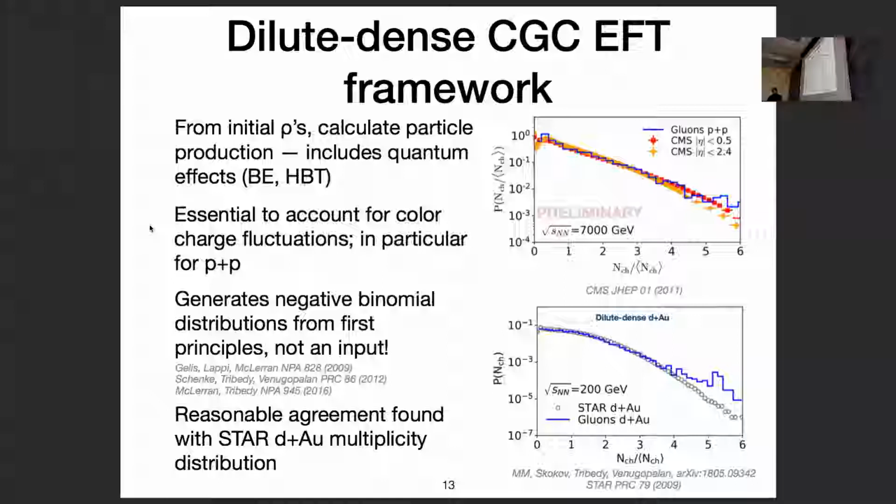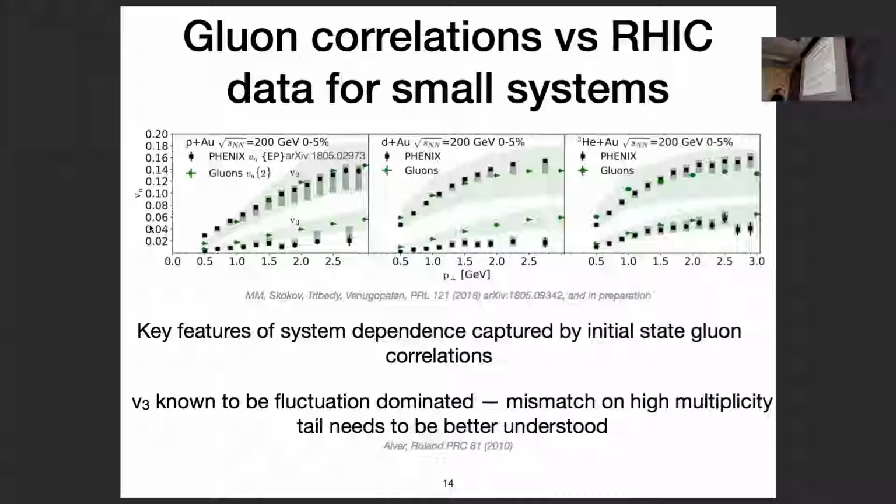Okay, but so constraining all of our free parameters just from this fit, I'm trying to improve the agreement with the STAR deuteron-gold multiplicity distribution, then we can actually calculate v2 and v3. And so here I'm showing this with some fairly fat error bars, and I'll get into this in a second. But just to say that at least qualitatively, this event-by-event dilute-dense CGC framework can do a fairly reasonable job in explaining, or at least seeing, the orders of magnitude and the orderings one observes between proton, deuteron, and helium-3 can be captured in this framework.